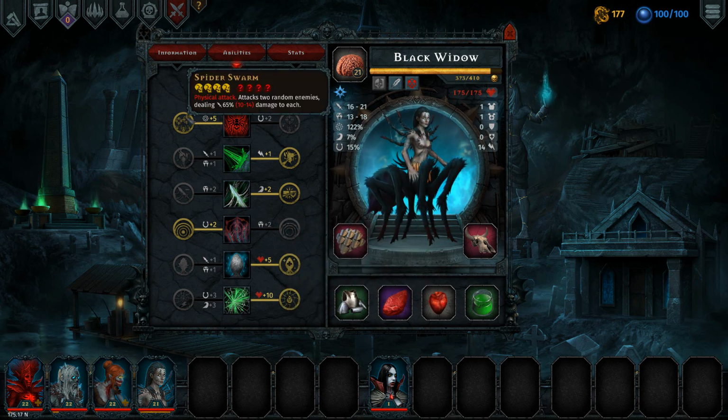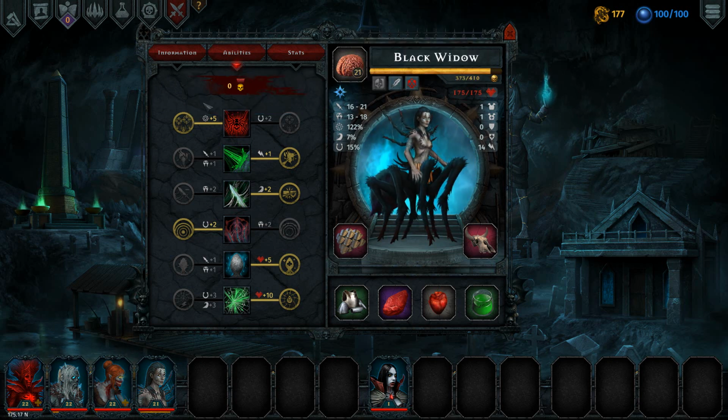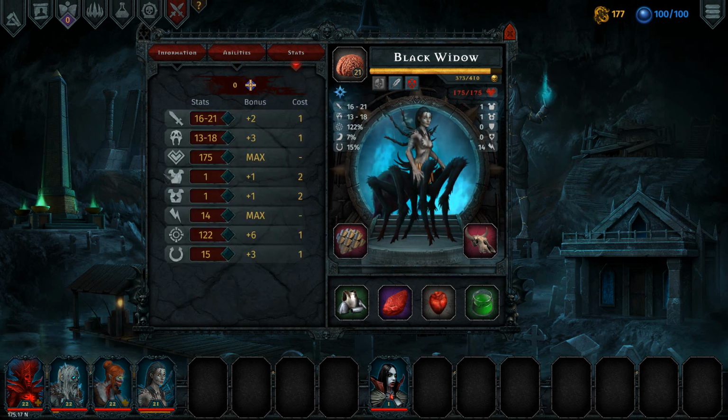So that's fantastic. I've been experimenting with this. It's fine. Two random enemies. You do get two charges of her spider venom. I don't know, six of one, half a dozen of the other. 5 accuracy is the main advantage here.